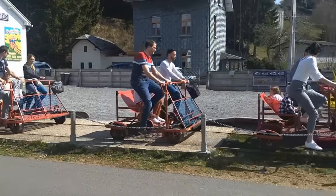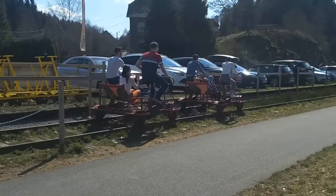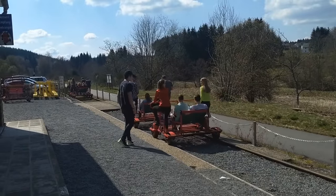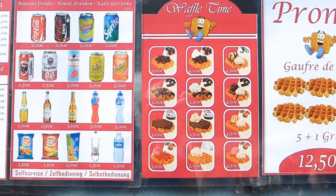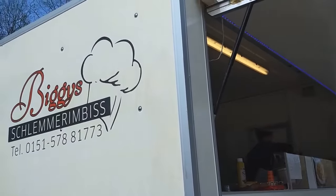It looks like a lot of fun, and I was all set to jump on one of them, before being politely advised that they're quite heavy, quite a lot of effort, and really designed for groups and families. If, like me, you're neither a group nor a family, you can at least console yourself with a tremendous selection of waffles from the buffet car. Or pop back over to the German side of the road and get some schnitzel from biggies.